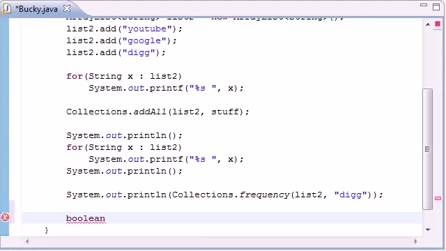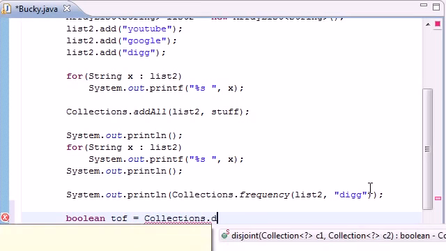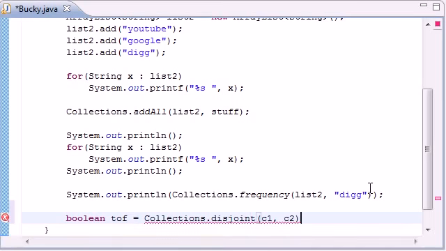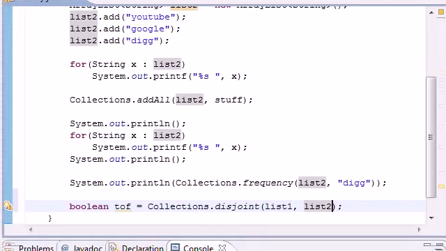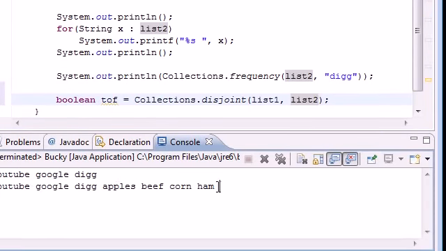Just make it a boolean, and I'll name mine trf for true or false, and set this equal to collections dot disjoint. As parameters, what are the 2 collections that we want to test? Well, of course, list 1 and list 2. Here's list 1, and here's list 2.